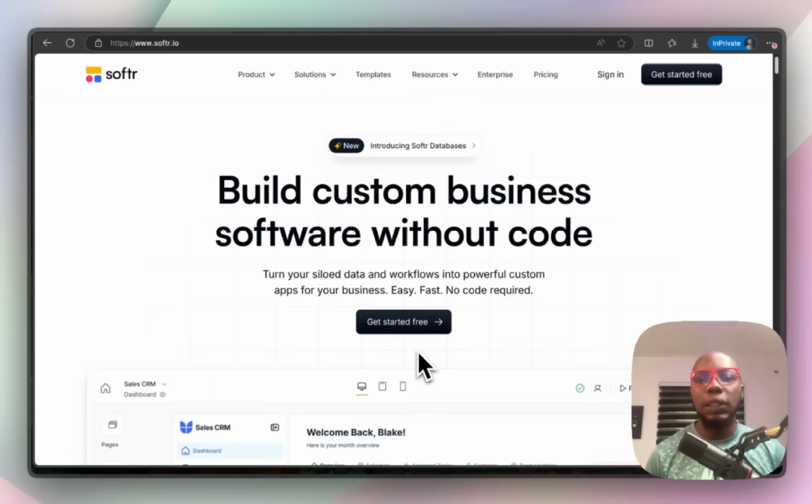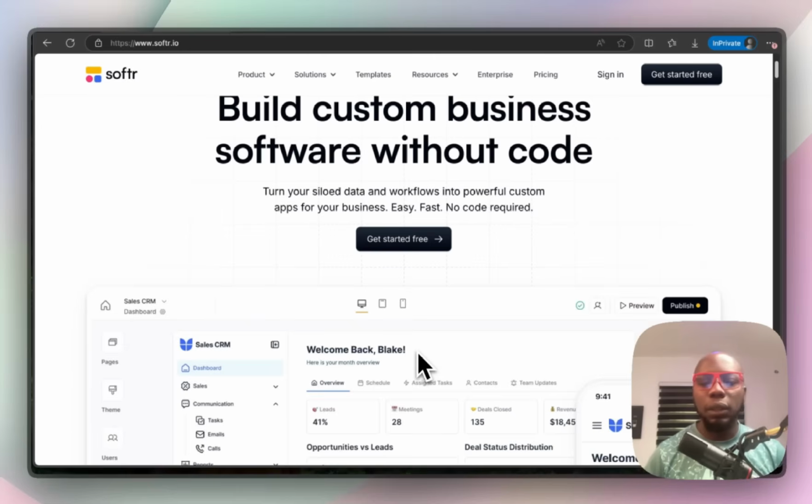Right. So if you have data lying around in your company, it might be customer records, it might be product records, it might be anything that you can tie to data. Softr allows you to build that. I'm pretty sure that some of those things will include CRM, like you can see on the screen. You want to know how things are moving around your company.